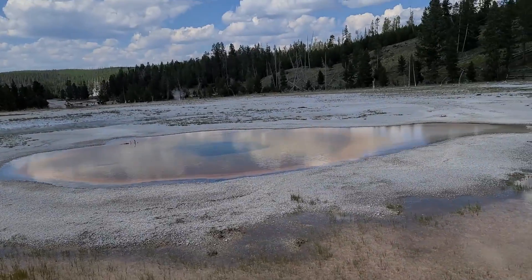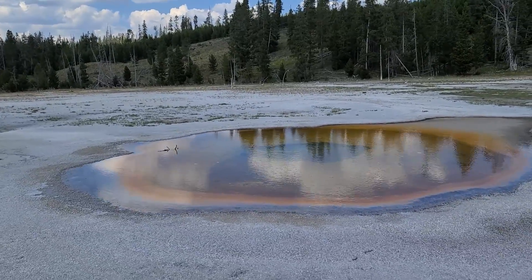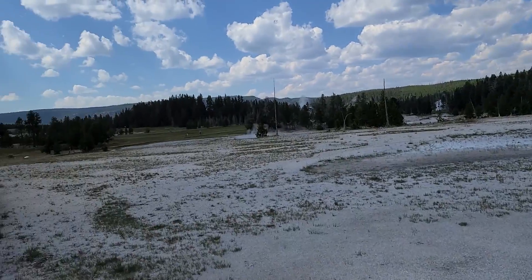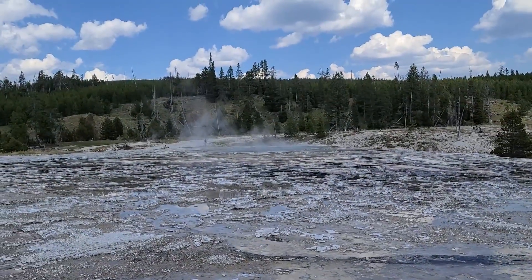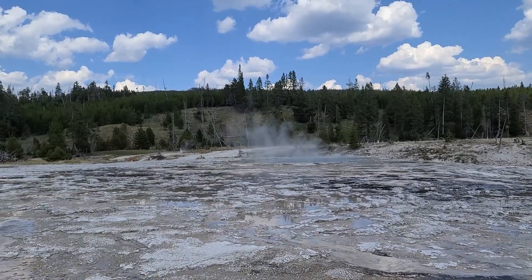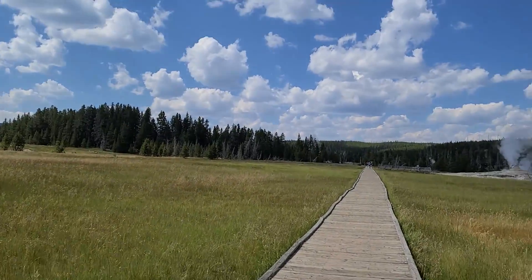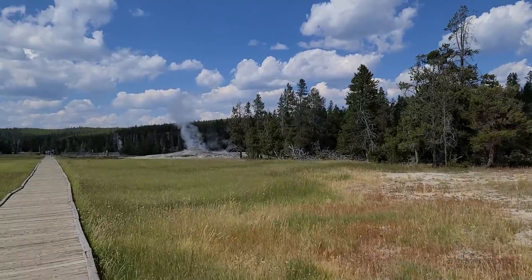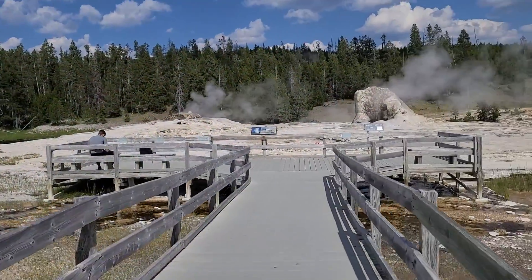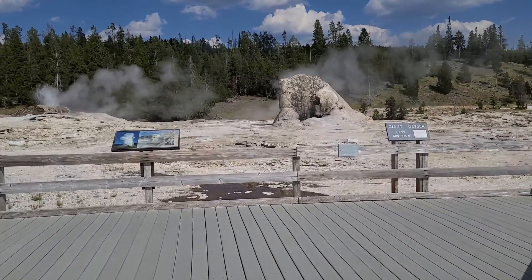The next pool is the Chromatic Pool — it's mostly orange but still really neat. Especially right now, it's got all the reflections and it's very pretty. A little further and the next geyser on the trail is the Oblong Geyser. We're walking through this really pretty meadow with summer clouds and something steaming in the distance. There's a little turn-off to Giant Geyser, Mastiff Geyser, Catfish Geyser, and Bijou Geyser.